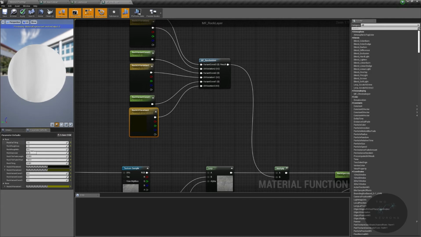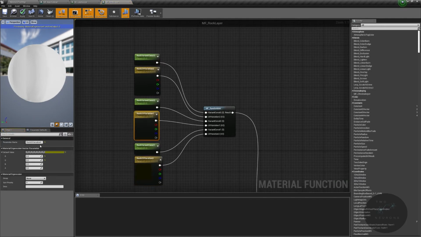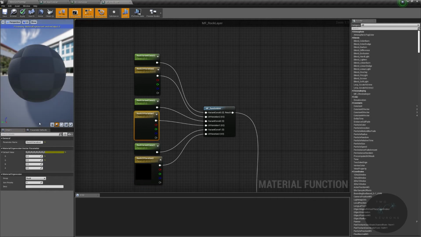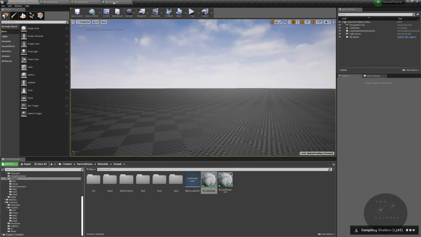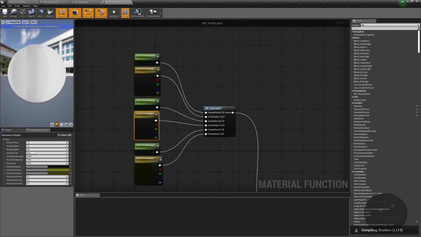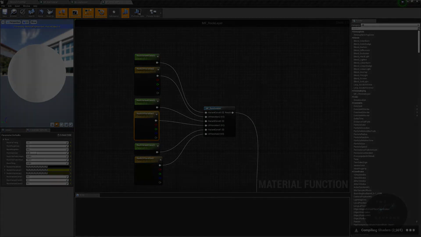And I'm going to go back in here, and I missed one. Rock variation U1 is not in the correct category. There we are. It is now. I'm going to save and then apply, or apply then save. I hit save first apparently, which does apply it. It's going to compile all the shaders. While this is going on, go ahead and replicate this in the rest of our materials.